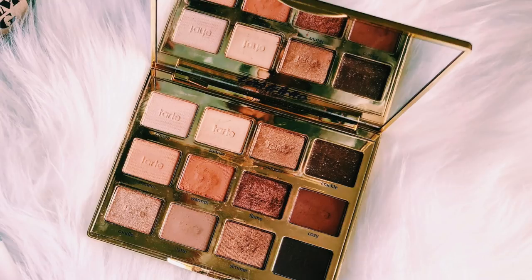So this is not going to come as a surprise to anyone — this is the Tarte Toasted Eyeshadow Palette. This palette is nothing short of amazing. It's got all the colors that I love: warm colors, oranges, sunset-y kind of colors. It smells amazing. It's got five matte colors and seven shimmer colors, a total of 12 colors. The pigmentation is beautiful, the packaging is absolutely phenomenal. Like Tarte literally has it down when it comes to packaging. I absolutely love this eyeshadow palette.